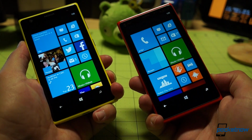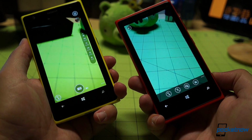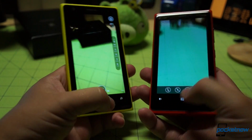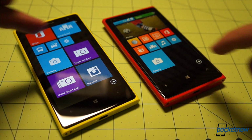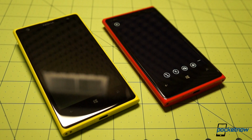Just be ready to wait about 1.5 seconds longer for the heavier app to load and for the camera hardware to engage on the 1020 versus the 920. After all, you don't get something for nothing. We'll have a separate video going in-depth on all the features of the 1020's various camera apps, so here we'll just focus on how it compares to its predecessor.